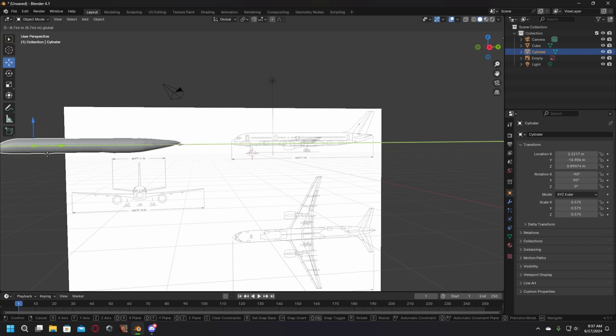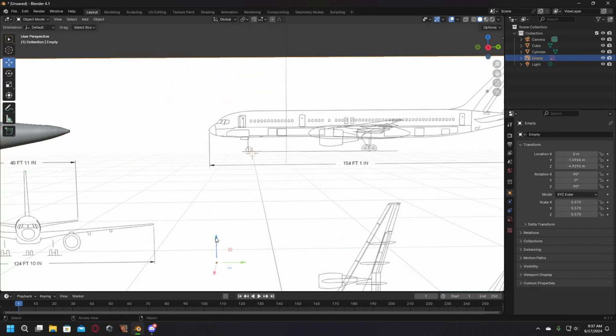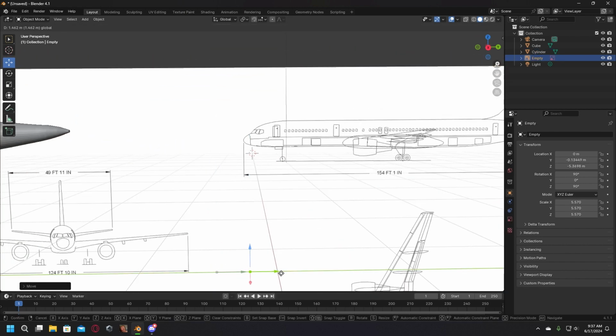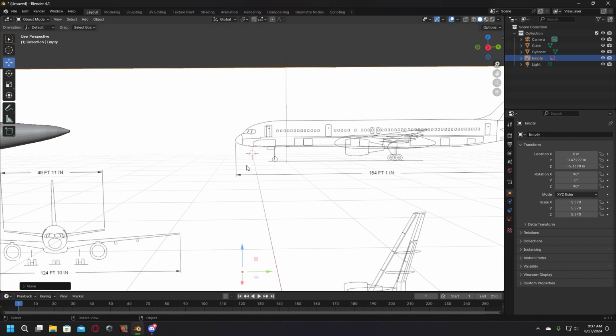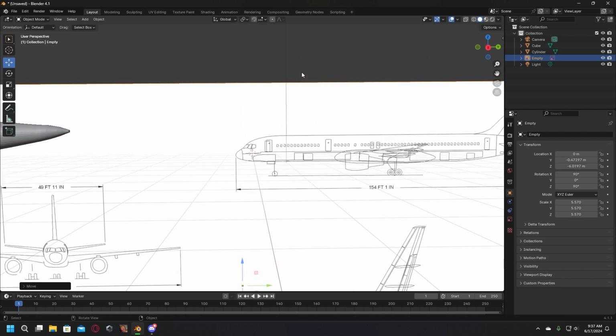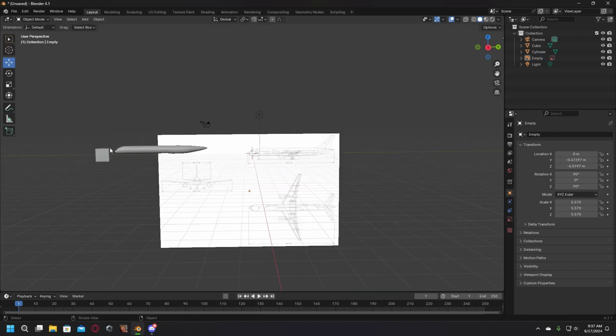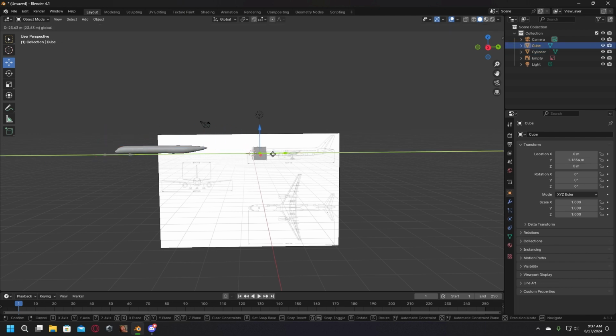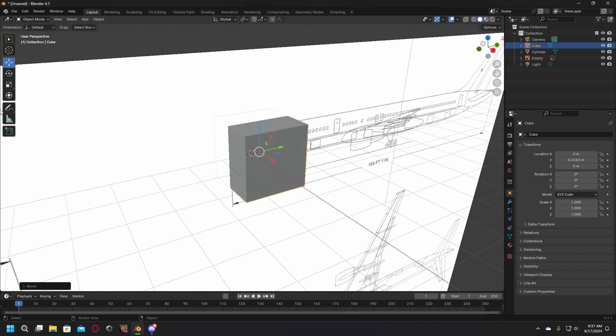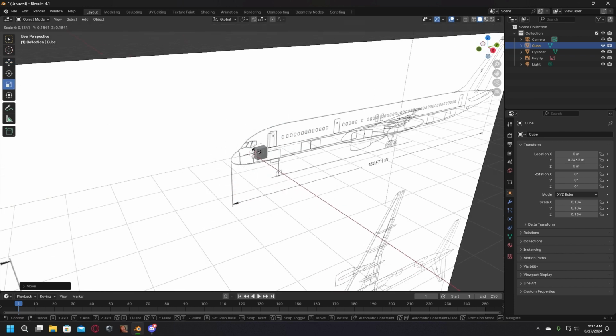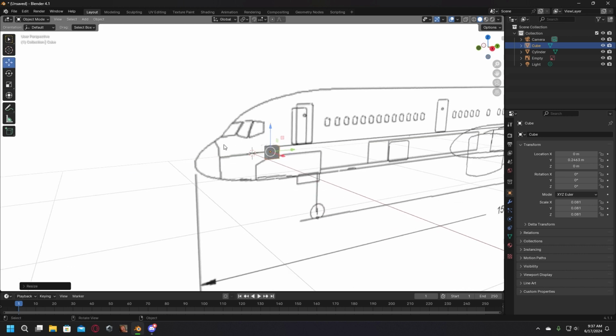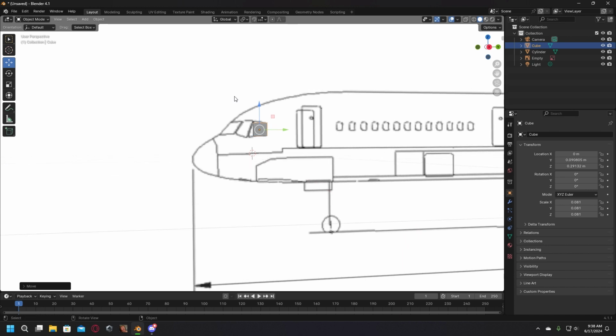So we're going to move this and then we're going to bring this down so that these line up. So we're going to take those two panels, we're going to get the starter cube back, and we're just going to scale it down until it's about the size you need. We're just going to bring it up here to the panel that we're going to use.